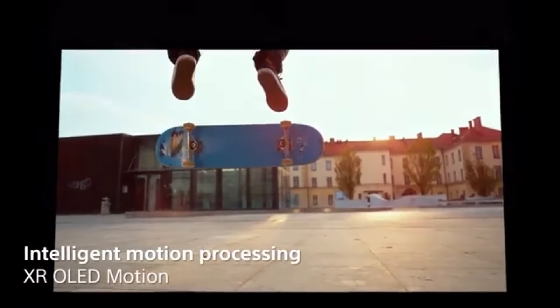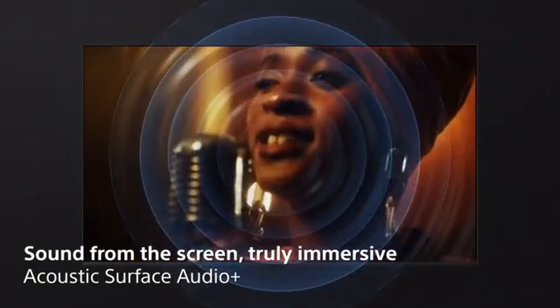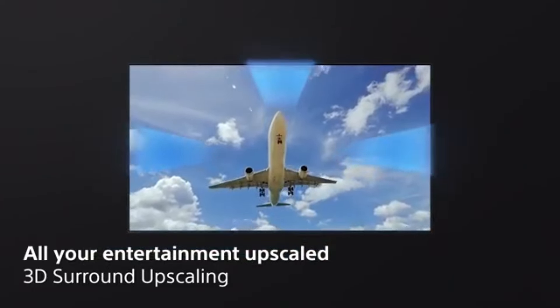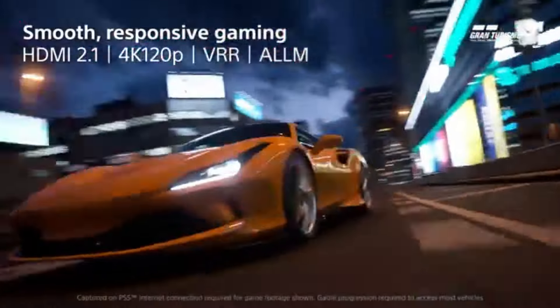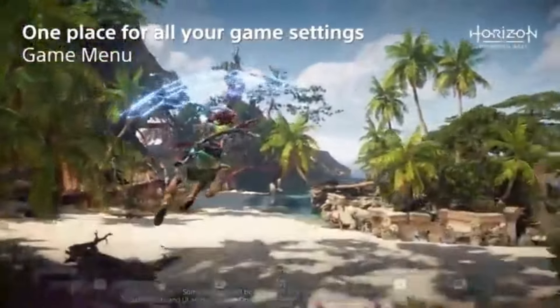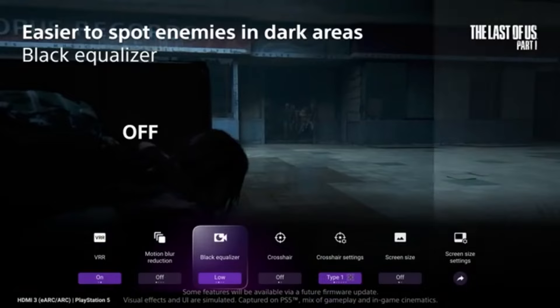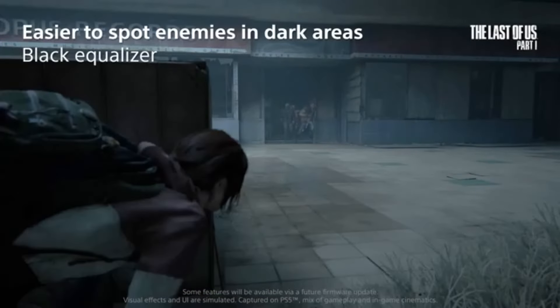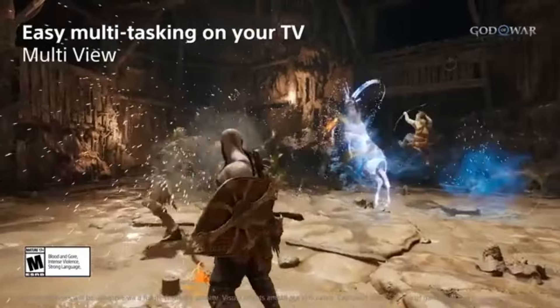It also offers excellent audio format support, including DTS-X pass-through over eARC, so you can simplify your connection to your audio-video receiver by running everything through your TV without sacrificing audio quality. Like other OLEDs, it looks stunning in a dark room thanks to its nearly infinite contrast ratio, delivering perfect blacks with no distracting blooming around bright areas of the screen. Its colours are incredibly vibrant as it uses a QD-OLED panel. It's very bright and has fantastic reflection handling, so it easily handles bright rooms. It's also a superb gaming TV with extremely low input lag and Dolby Vision HDR at 4K at 120Hz support on its two HDMI 2.1 bandwidth ports.